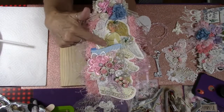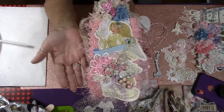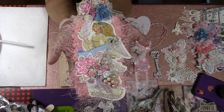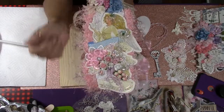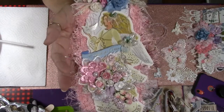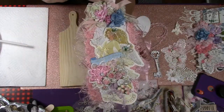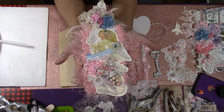This angel is something that I got from a card that I received a little while back. I went ahead and cut this. I kept the inside of the card because in it was a very sweet note from a good friend of mine. And I needed to keep that, and I hope she's okay with the fact that I used this angel in my craft, but I just thought she was so darn pretty. And so I really embellished her dress, and again I put this eyelash trim all around the edges of it. The eyelash trim is what's sort of outside of my box. It's not something I use a lot of.